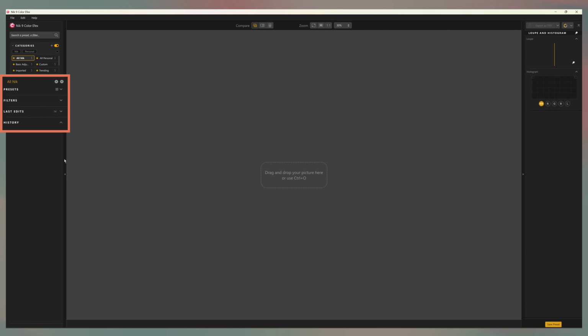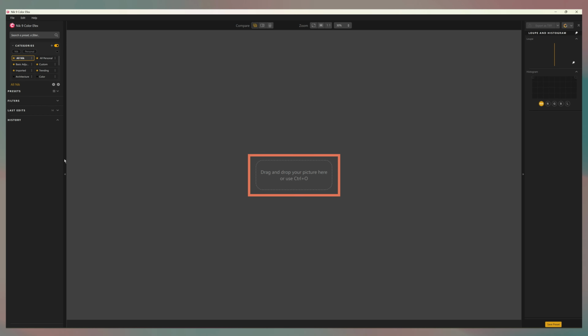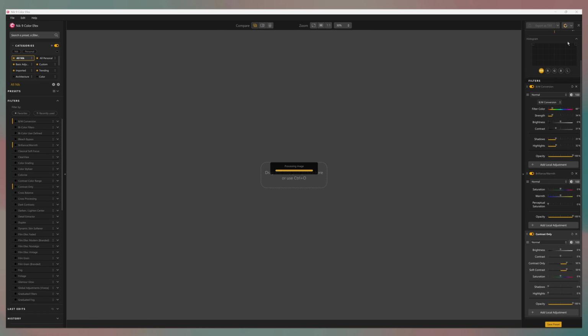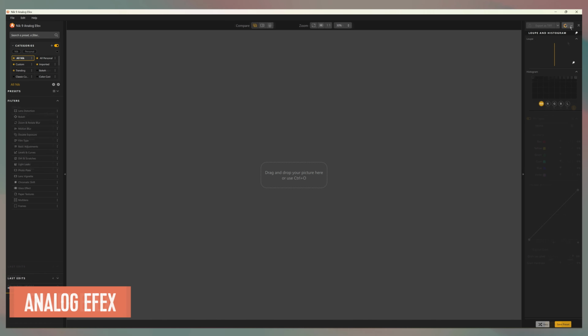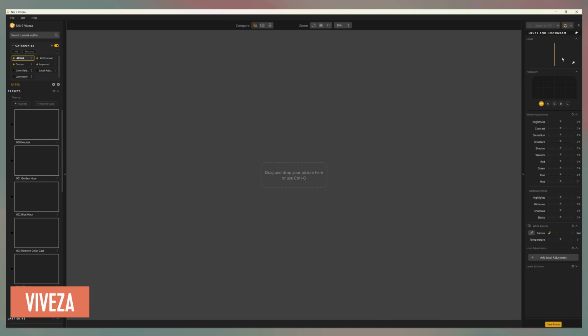Now that we know what this is and how to access it, let's actually look at the interface layout. Filters, presets, and history live on the left, image in the center, adjustments, exporting, and preset saving on the right. Once we know where everything is in one plugin, we know it for all of them. It's a real one interface to rule them all kind of situation. If you've used Nik Collection 8, the interface is going to be very familiar. There's sort of no big changes to it at all.